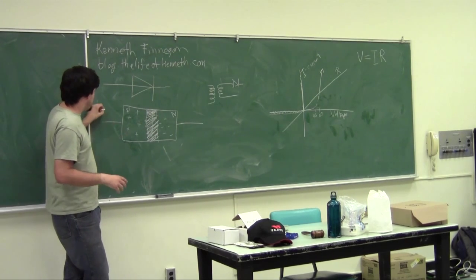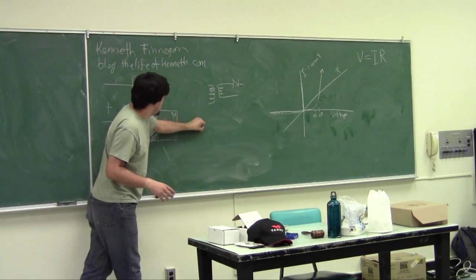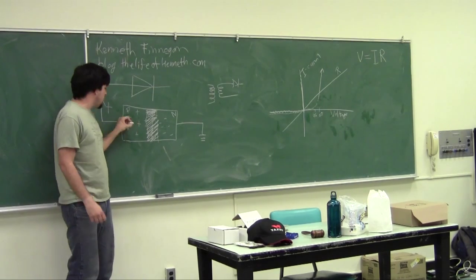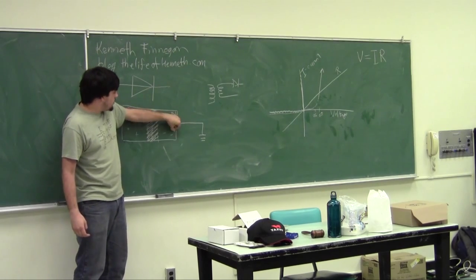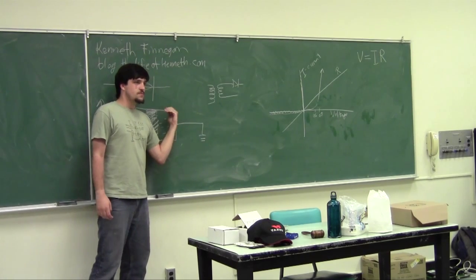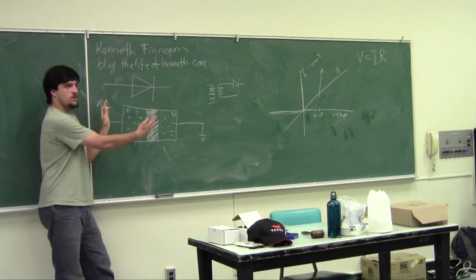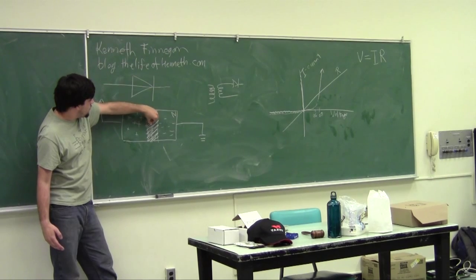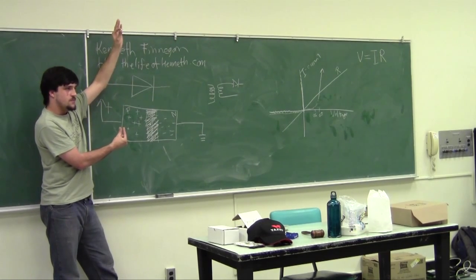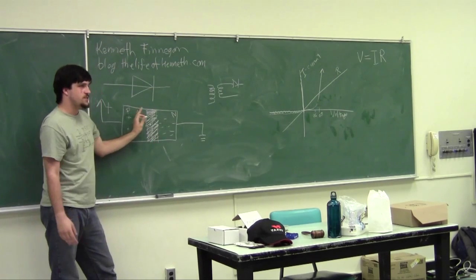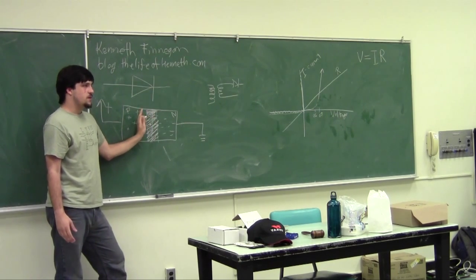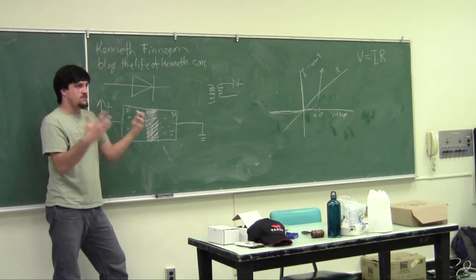If we now apply a voltage here, so if we apply a positive voltage here and a negative voltage here, which I'm going to represent by a ground and arrow up, we're going to start adding more positive charges on the P semiconductor and more negative charges on the N semiconductor, because the positive side is adding positive charge and the ground is adding negative charge. By exerting force, this electromotive force on the depletion region, we start to move this depletion region in and we make it narrower. Does that make sense? Raise your hand if that makes sense. Okay. So by adding more positive charges to the P semiconductor, we make this depletion region not be able to keep up as much with canceling out these charges.